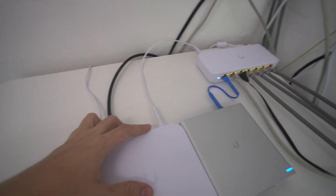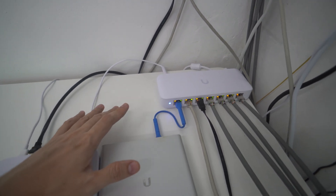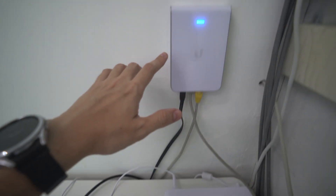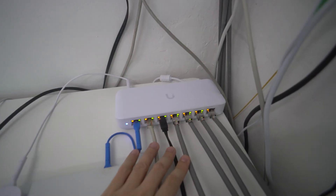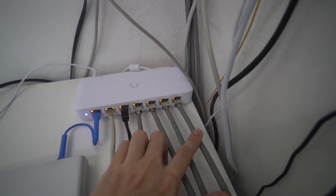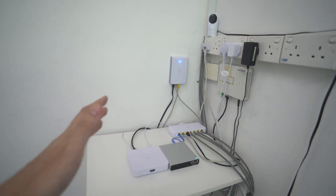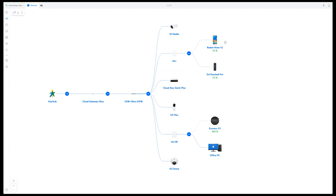Now that everything is done, let me walk you through the final setup of how all the devices are connected. Starting from your ISP fiber optical network, there's a cable connection to the Cloud Gateway Ultra at the WAN port at the back. One of the LAN ports connects to the PoE switch — I use the port at the back since it doesn't require PoE. The rest of the 7 ports are fully populated: one goes to the Cloud Key Plus, one goes to the wall AP, three cables go to each separate PC, and another one goes to the flex camera. The 4 CAT6A cables wired by my electrician go to the ceiling AP, the bullet camera, the dome camera, and all the way outside to the doorbell. This is a very clean and simple setup, automatically detected in the management console under Topology, which also shows all active client devices.